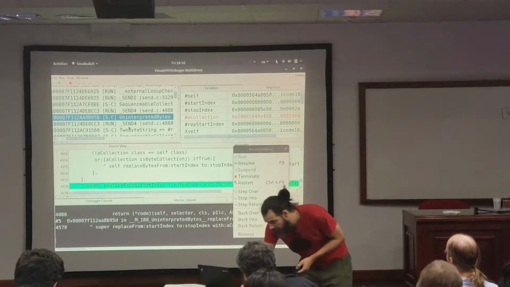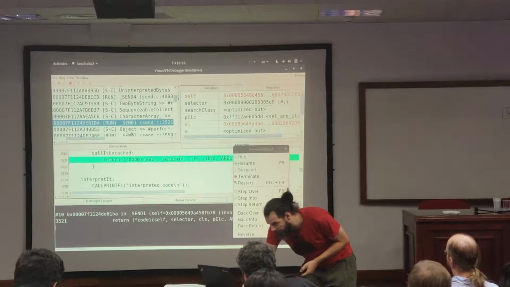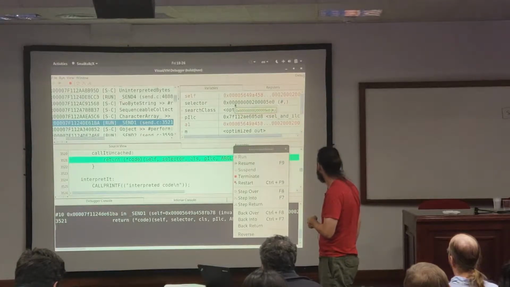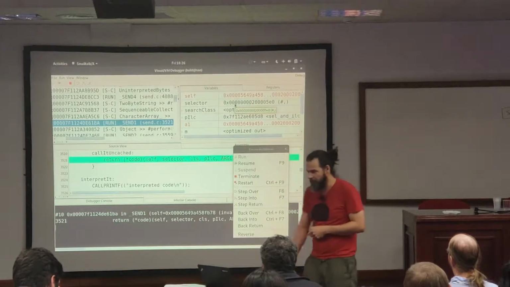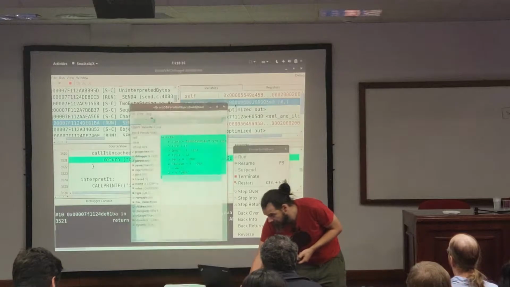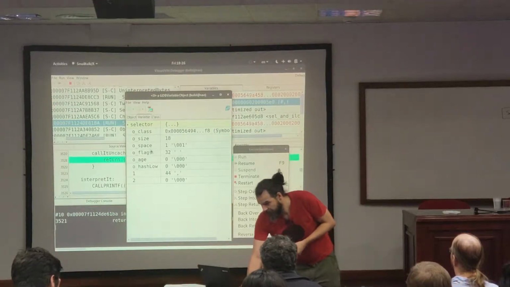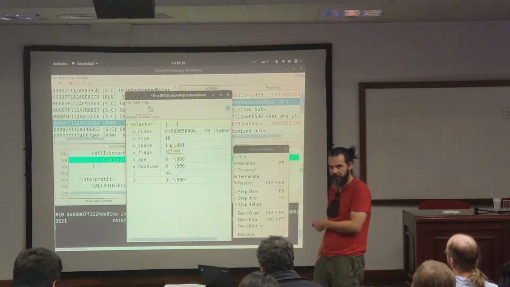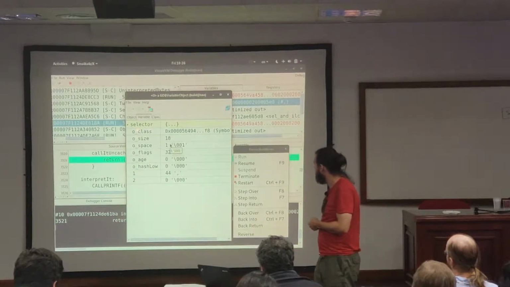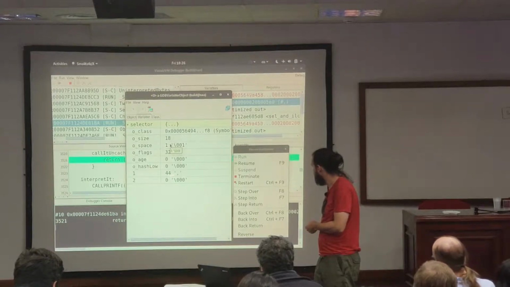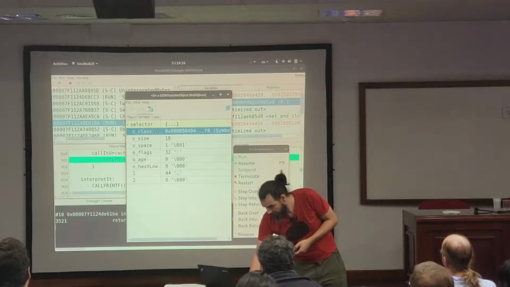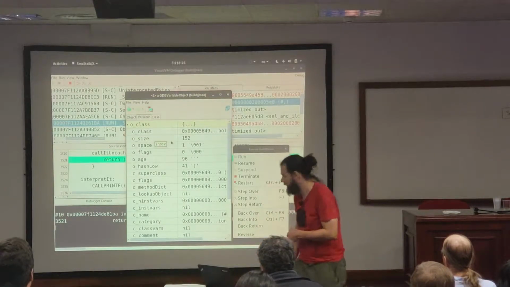You can do much more. For example, if I select send. Okay, so here you see a selector, right? You can even inspect it. So yeah, this is how the selector looks internally. Here there's the object header, and there are some slots. We can go inside the class, and this is what makes the class.